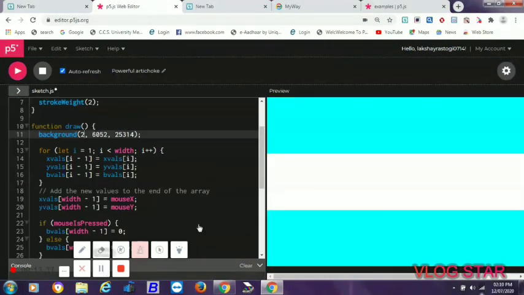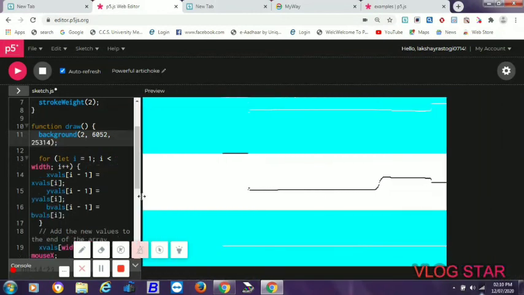Run. So see guys, these are 3 rectangles, and these are the signals, like the lines are showing to us. See guys, my mouse is at rest position, so it is showing that the mouse is at rest position. But if I just move my mouse, it will show that the mouse is moving. It is showing slowly. See guys, I am moving my mouse here and there.